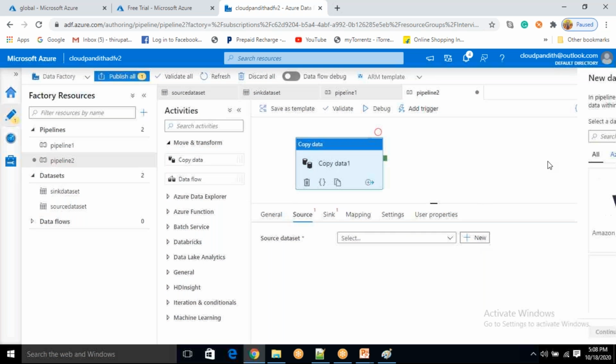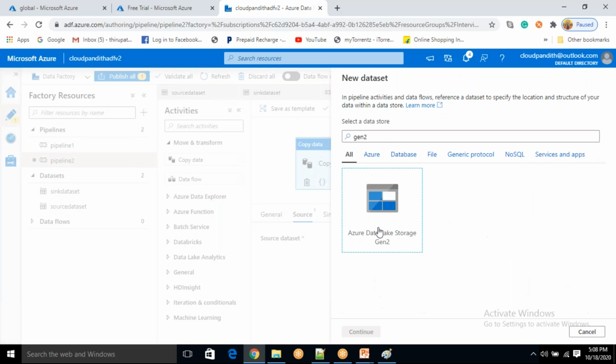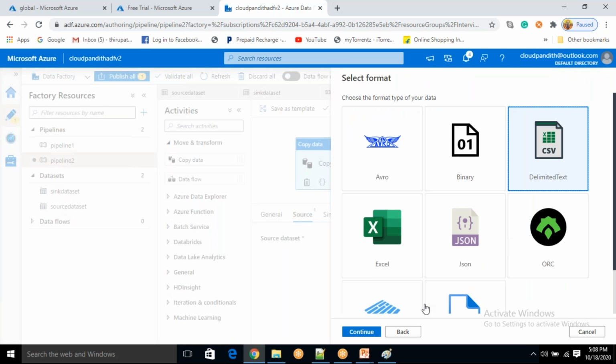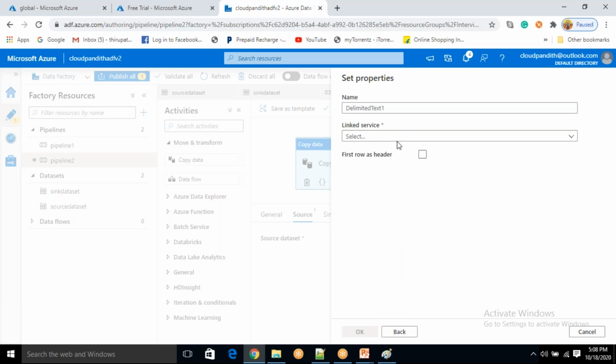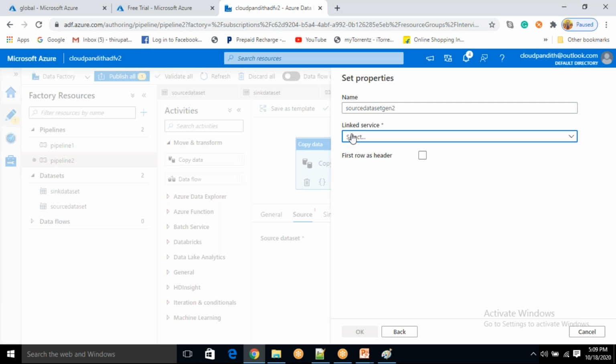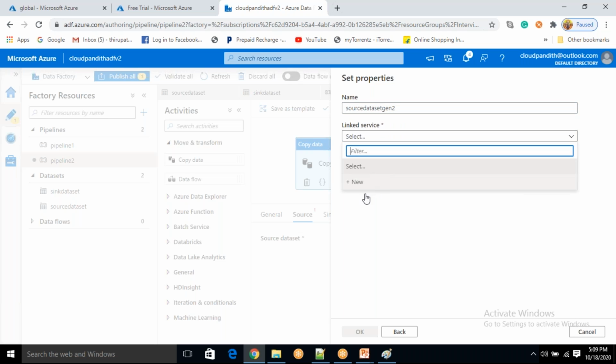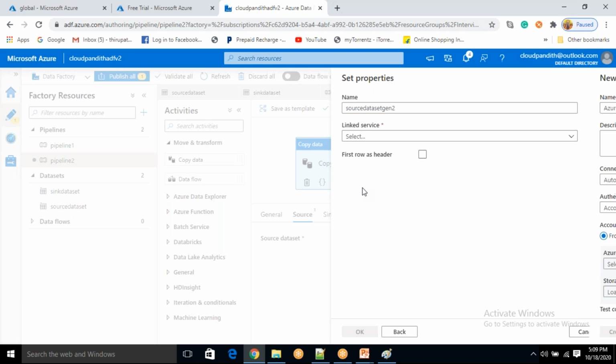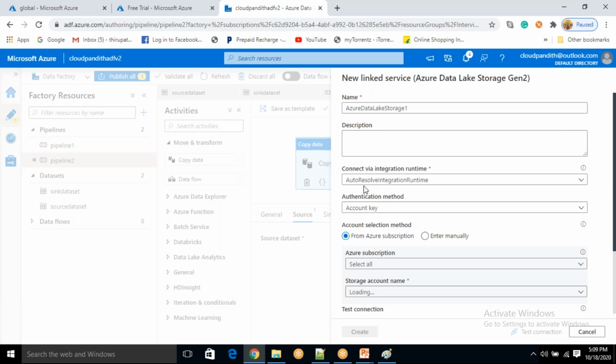This source dataset is for Data Lake Storage Gen 2. Continue. CSV file I will upload. Continue. And this is basically the Gen 2 source dataset. I need to connect this. I have not connected it. Let me connect once. Click new. We need to create a link for this. So this is the reverse way.